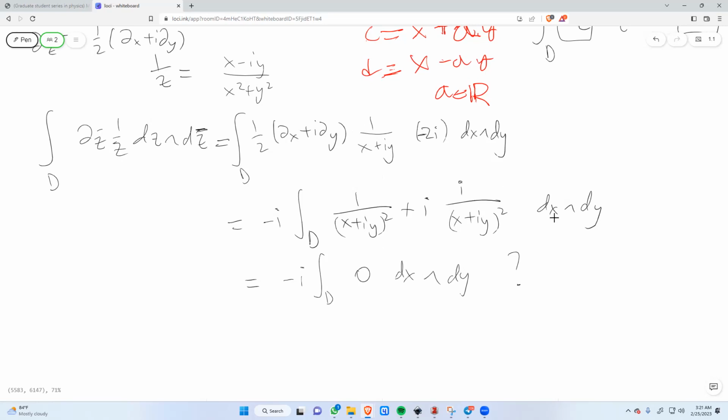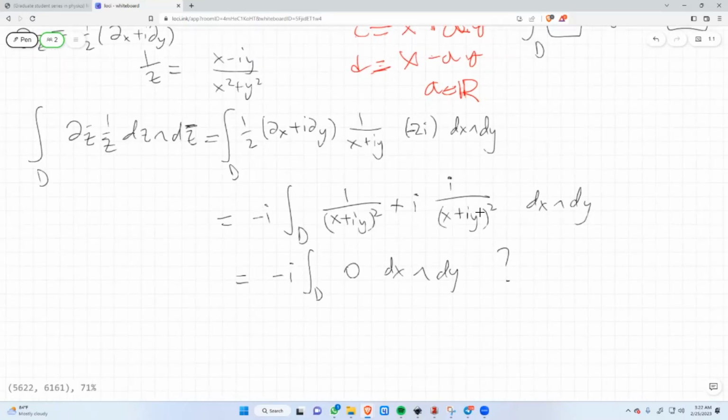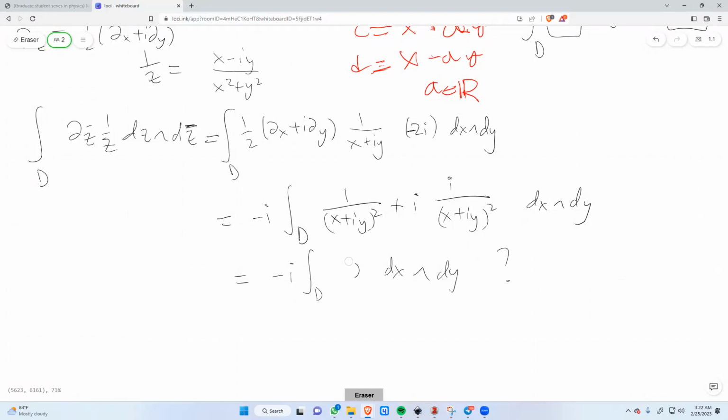I'm just blindly applying the normal calculus rules. It's not zero, because it's not zero at the origin. You're making the same mistake as assuming the divergence of the electric field of a point charge is zero everywhere. It's not zero at the origin. So you can't really calculate this unless you actually use Stokes' theorem.